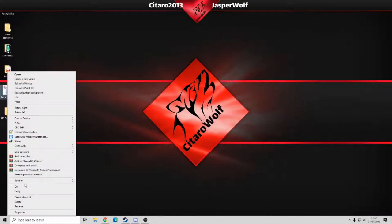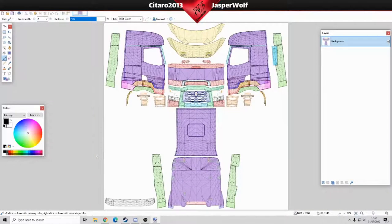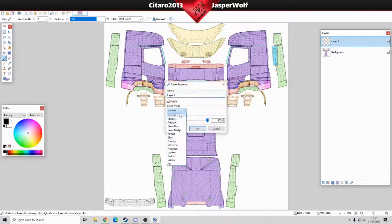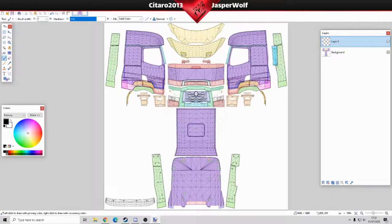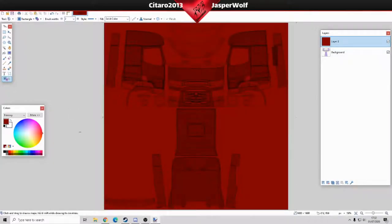So once we have a template, we need to open it with Paint.NET or any other image program you want to use. And the first thing I'm going to do is add a new layer above background, double click and multiply. So we're going to go for a simple color and just do the whole lot because it's a basic.